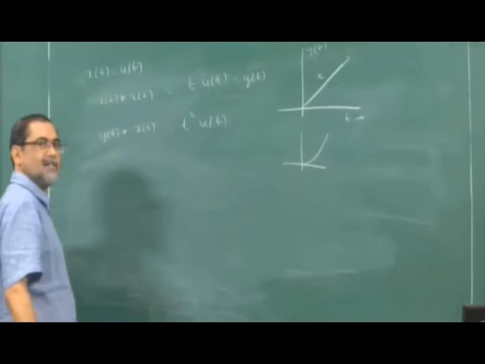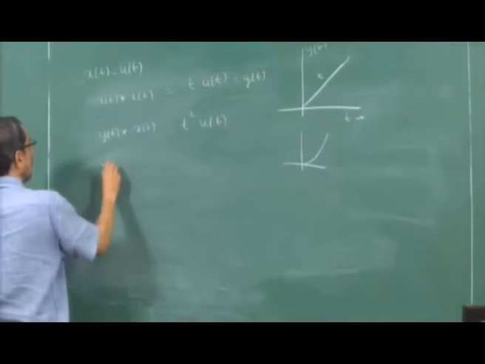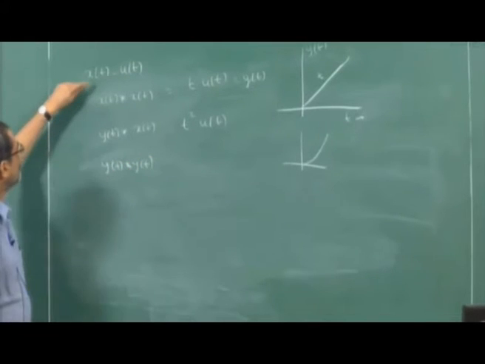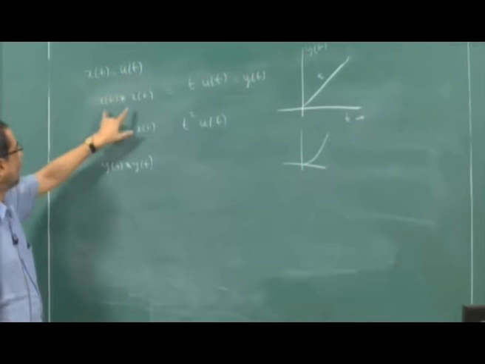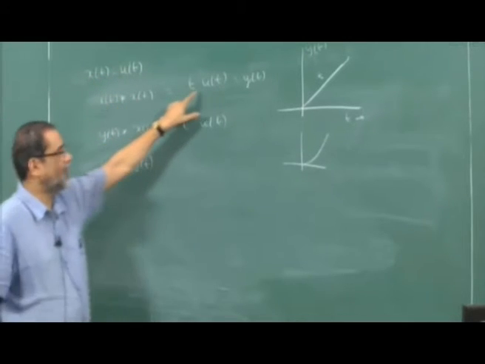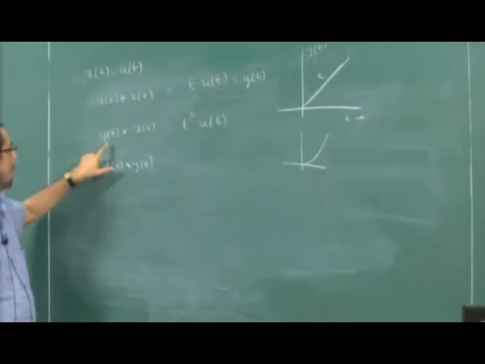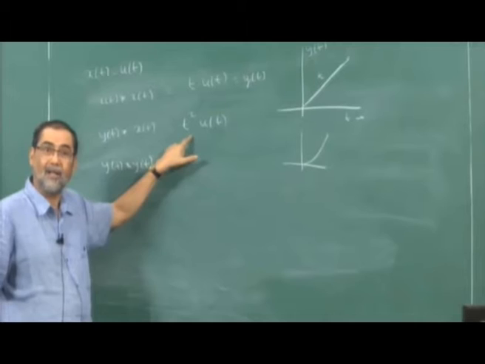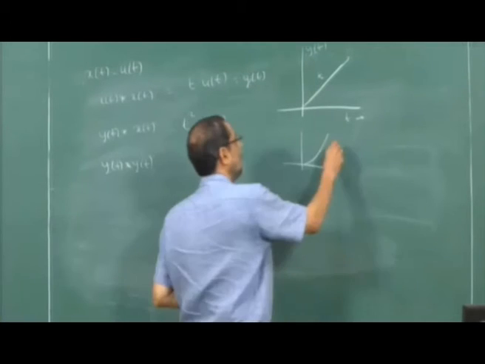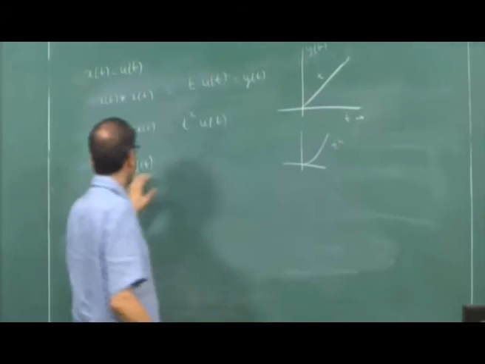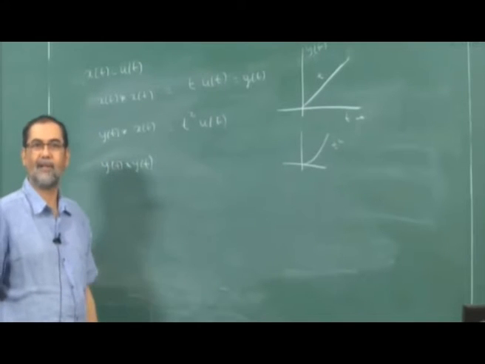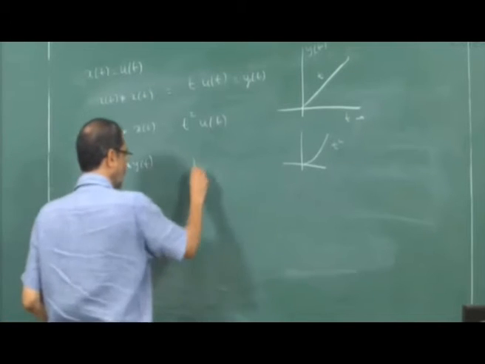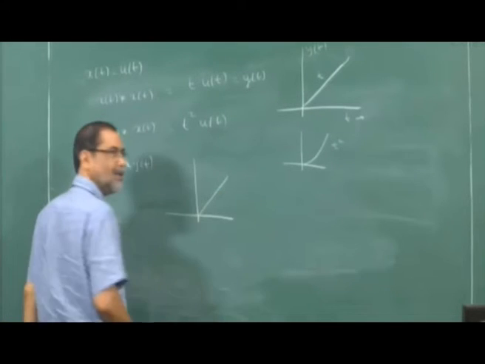The question that is asked here is, what happens if y of t is convolved with another y of t? So remember, x of t is defined as unit step. I convolve x of t with itself, you get a ramp. You convolve the output, that is ramp, with unit step, you get t square. That is a paraboloid function. So if you convolve a ramp with another ramp, what happens? I don't know the answer, but let me try to find out.